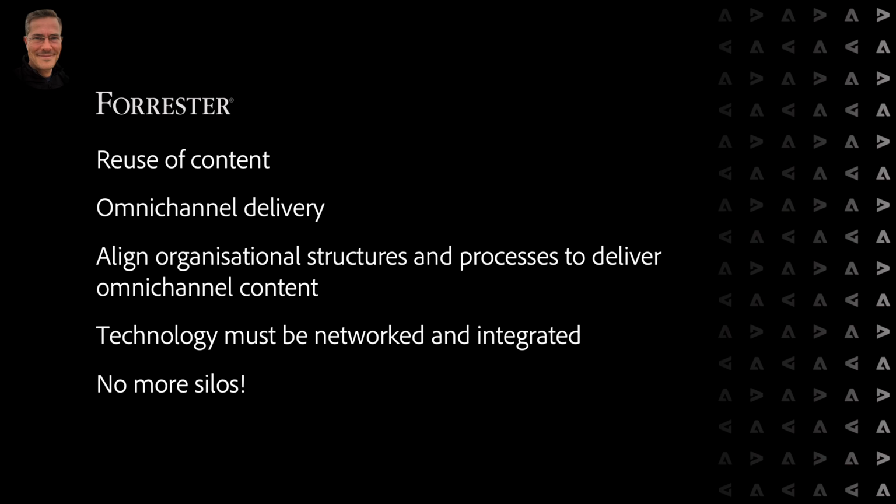And technology must be networked and integrated. That means one system with a lot of components for all these different tasks that you need to solve. And it needs all to be integrated. It does not always have to be one big system, but a platform that is open with APIs where maybe other things can dock in and contribute. But it's important that these systems can actually talk with each other. And of course, it's easier if you have one big platform where all the things are already there and you don't need to think about buying in or renting, licensing connectors or developing them.